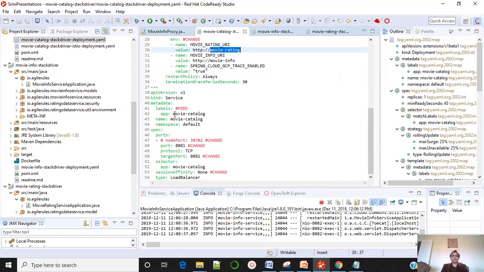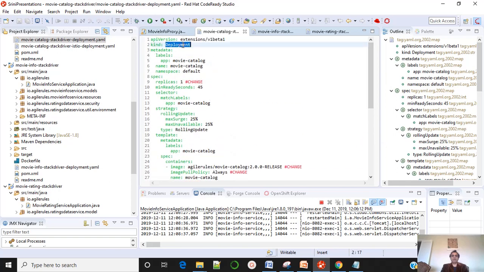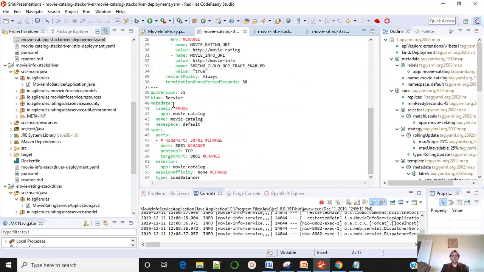There is another thing called service. Previously we had a deployment, and we talked about the deployment. Now we have something called a service. A service is the entry point for Kubernetes. Once you create a deployment, if that has to be accessible from the outside world, the service is what is going to enable it, right? You say movie catalog, and the kind of service is called a load balancer. That means you get a load balancer URL. Oh, you get a load balancer also for free. As soon as you specify the service, you get the load balancer.